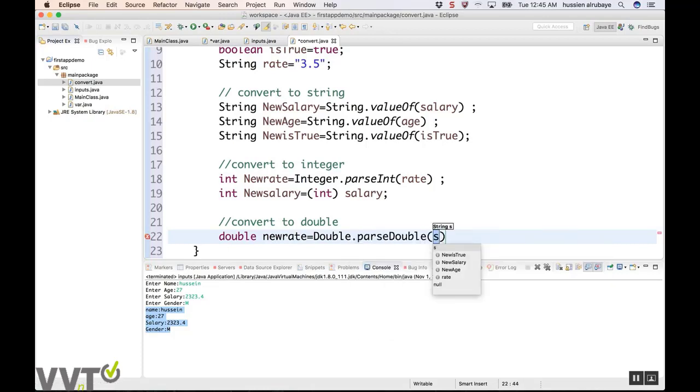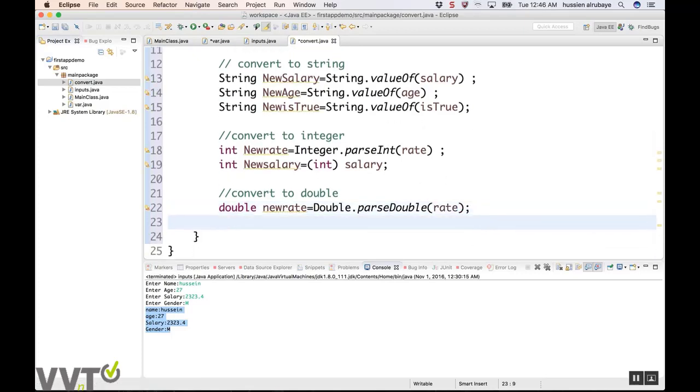Double.parseDouble, I will take the rate. And here we go. That means, hey, take the string, parse it to double. Also, you could say double a new age. The age is integer, we have it. But you cannot say age equal double, you need to cast it. I want to cast integer to double. I just open a bracket, close it. That means, hey, take the integer, cast it to double, add it to a new double. It says duplicate local variable, a new age double, because the name is already used. Here you go. Now you understand how I could cast a double to integer, and how we could cast integer to double, and how we could parse string to integer and string to double.